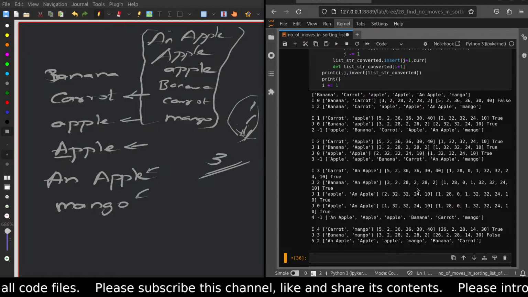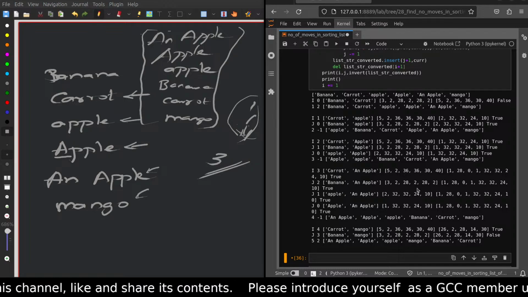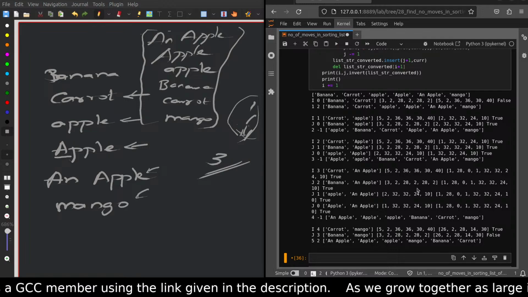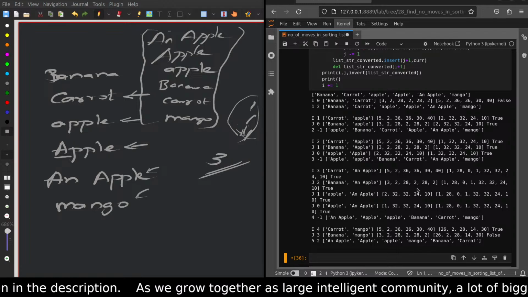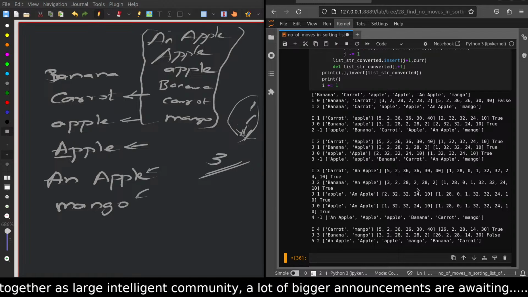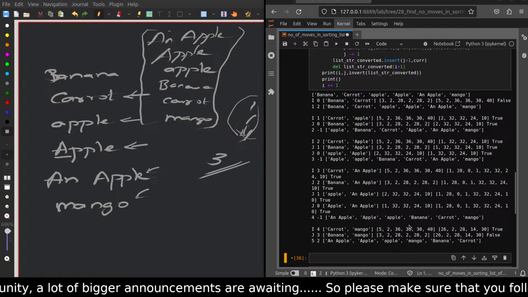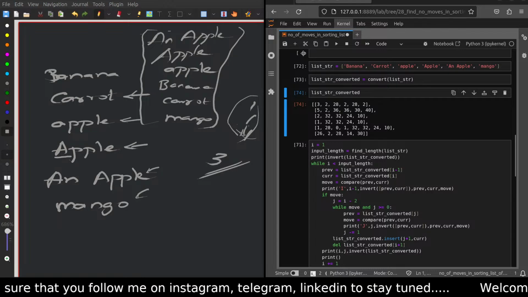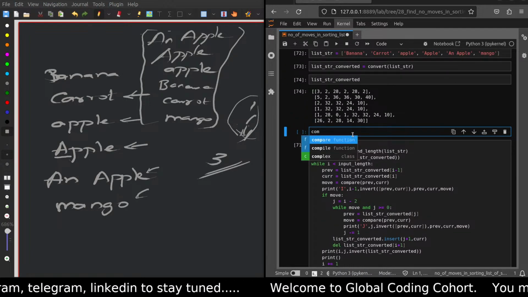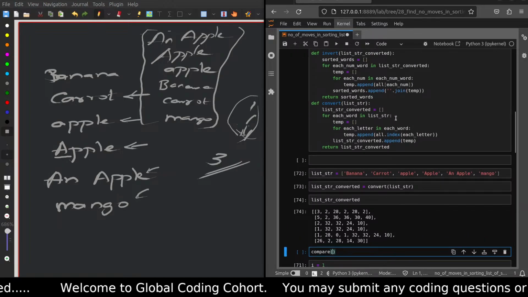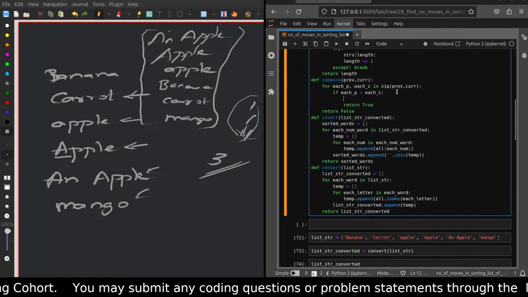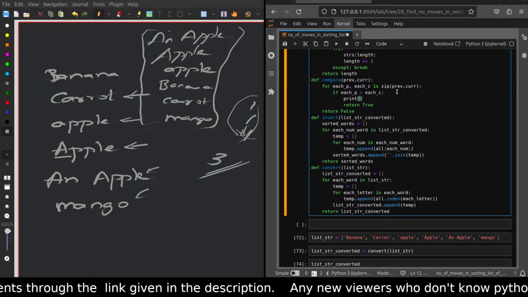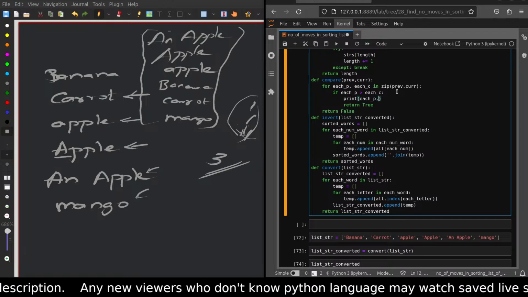Okay, see this scenario. Let's see this compare function, where each c.